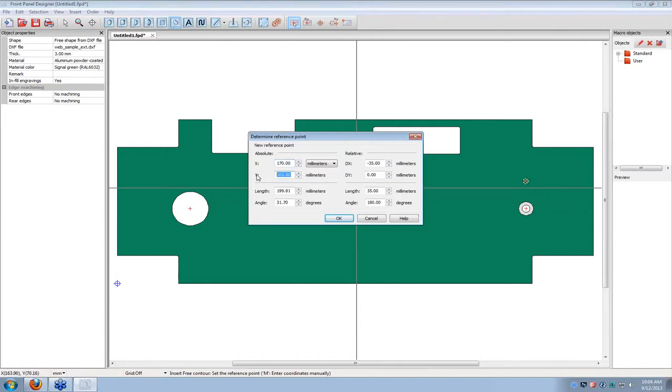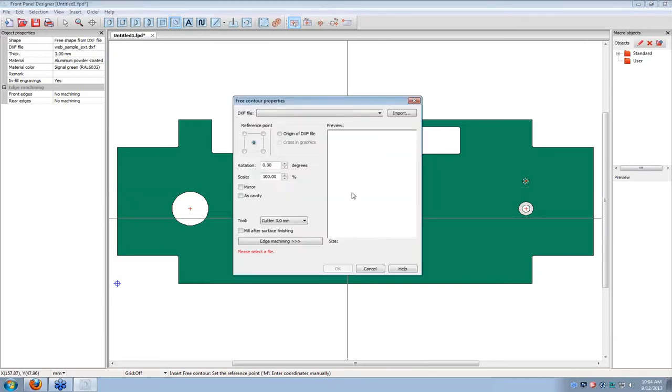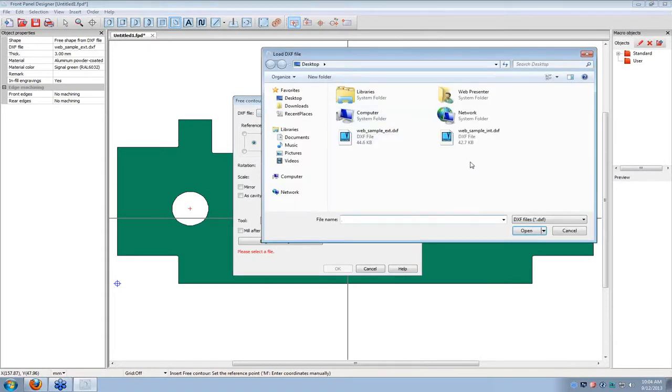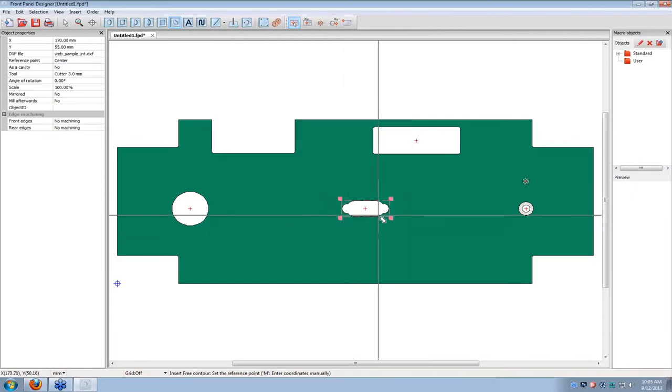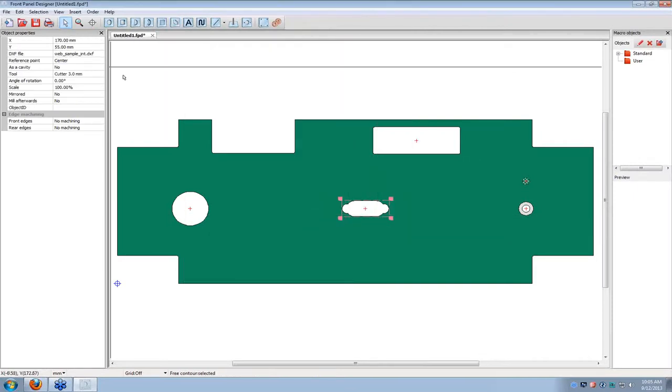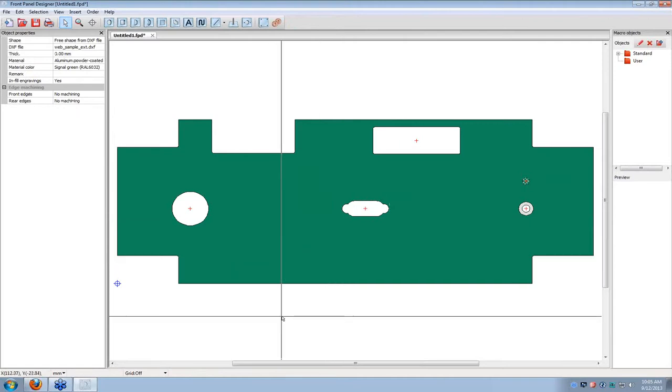We'll enter the coordinates. I will hit import, and again I have previously saved it, so I will select the DXF that I want. And now I've placed that on the panel.